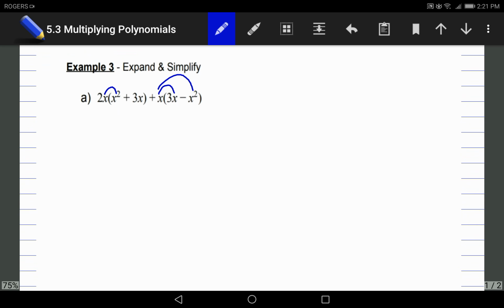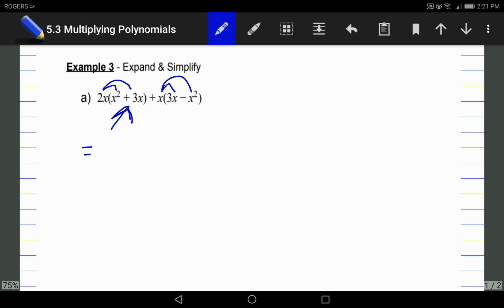So, 2x times, let's look at what we've got here before I actually get too involved. I've got a distributive property here and here, right? I have a term times a binomial. This is the binomial here. It's got two terms in it. Then I have a plus sign. Oh, okay, so this is different. I haven't seen this before. I have a plus sign in between, and then I have a distributive property again to distribute through. So I have two different sets of multiplications. Let's take a look, okay? Let's do this one step at a time.